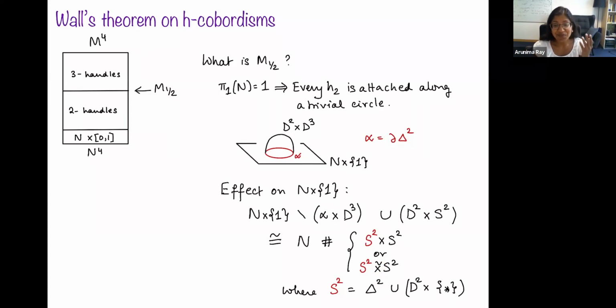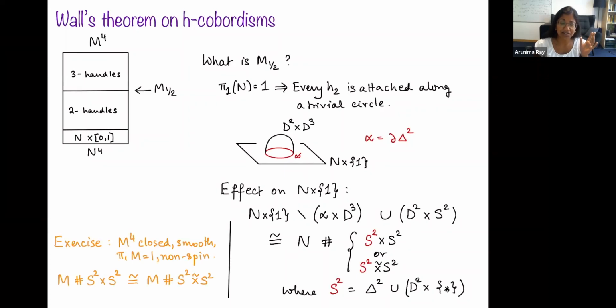Okay, it turns out that we can actually assume that you only get these S2 cross S2 summands. I'm going to skate over this a little bit, just because this is not super relevant moving forward, so let me leave it for you as an exercise. One aspect is that if you have a non-spin, closed, smooth, simply connected four manifold, then doing a connected sum with the twisted bundle is the same as doing the connected sum with the untwisted bundle. So if M and N are non-spin, it doesn't matter which framing you had. It's always diffeomorphic to just assuming you only got S2 cross S2s.